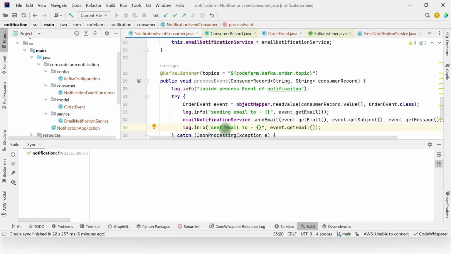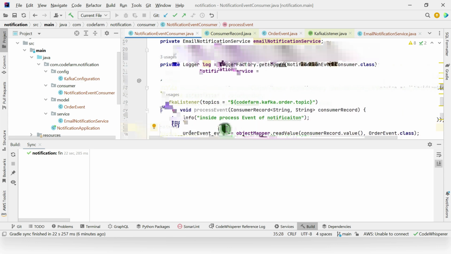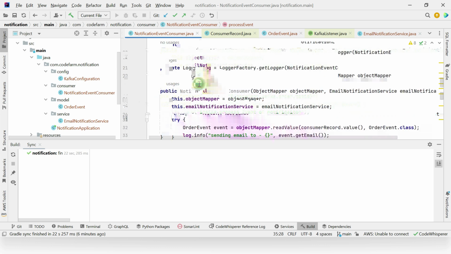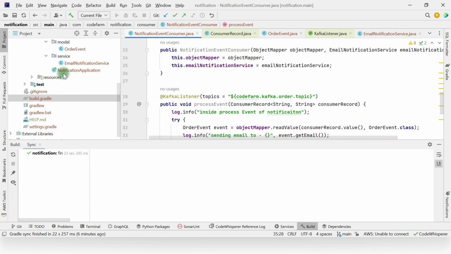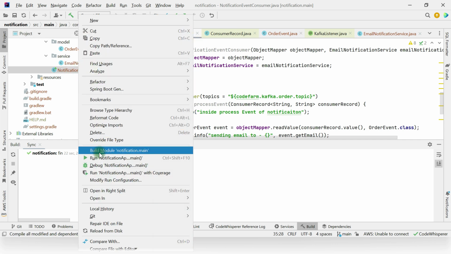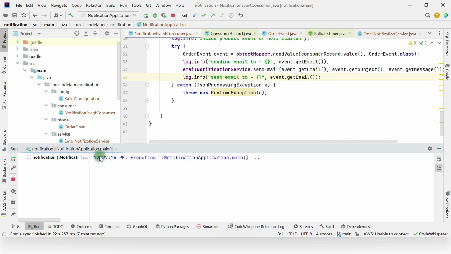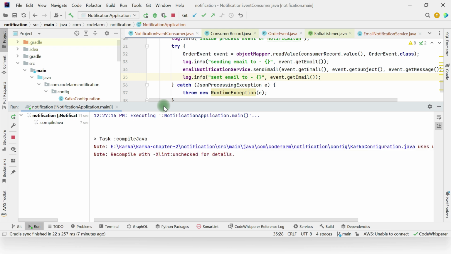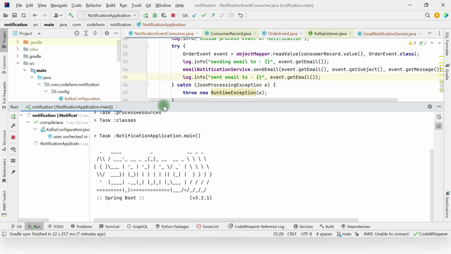So now what next? Should I go ahead and start the server right away? Yeah, let's start the server and see this in action. I hope everything is fine, like whatever configuration I have done, for email configuration, server configuration, and this one. The moment we start, there are 2 messages already available in our Kafka topic. Those will be listened, consumed right away, and it will start processing that.